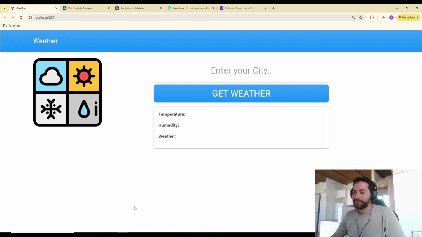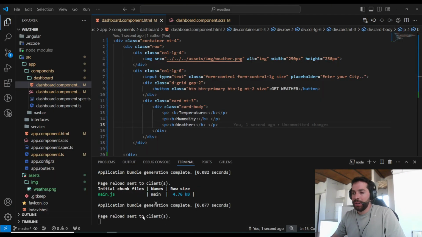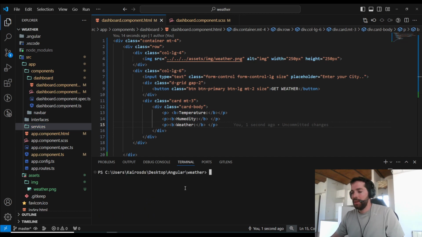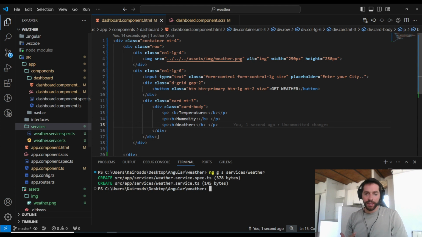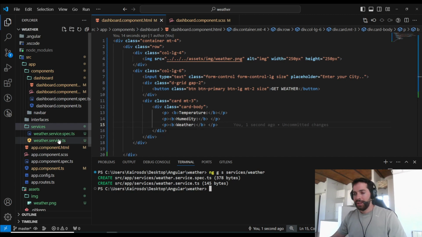Here we have the HTML of our page. Now we need to create our service. Okay, let's go here. I will open another tab. If you want to create the service, you need to use the command ng g s, and then I want to create the service within this folder, and I will call it weather. Remember that one of the reasons that we use the service is to do the HTTP calls. Another very common use is to share data between components and to reuse code. So here we have the weather.